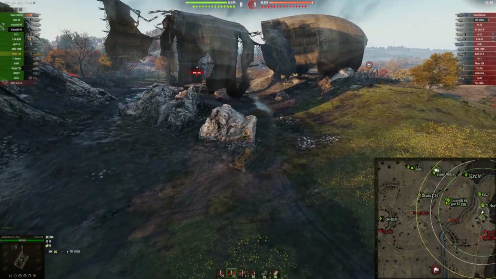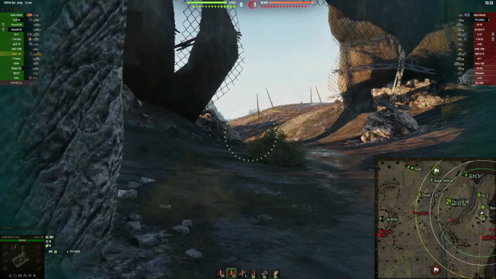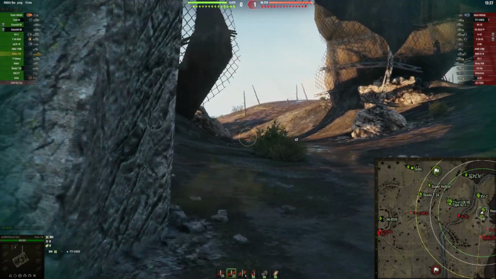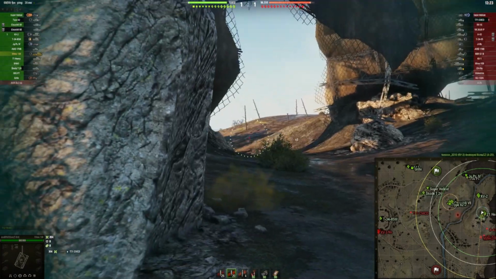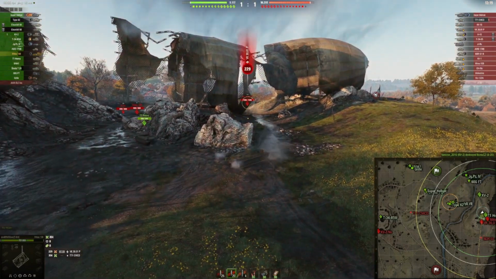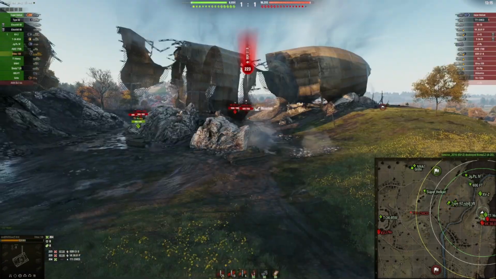So here's what I meant in game. I am trying to peek out of cover with a standard, let's say, 40 degrees angle, and yeah, as you can see, the gun depression only works once we turn our tank sidewards. So if you peek out like this, like in a normal tank, the gun depression actually doesn't work. And so this can be a hindrance if you want to fight against other tanks.